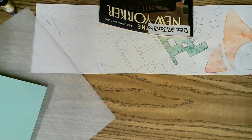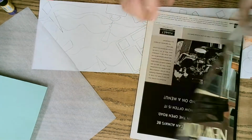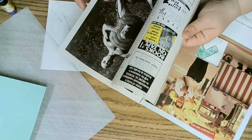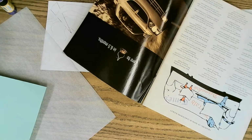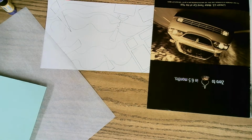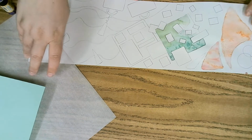But just remember when you're selecting something, I might select down here because that really doesn't have any pictures or images. Or perhaps I'm like, ooh, this bold red and white striped area looks cool. With magazines, you can't put a lot of stuff on top of them, except for Sharpie or paint, because magazines have a waxy finish to the pages. So maybe I would choose that area. You want to choose areas that look more like a texture or a value or a pattern rather than a picture and image, because again, that cannot go into your drawing.